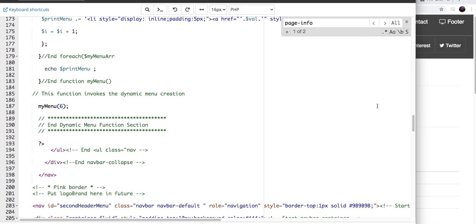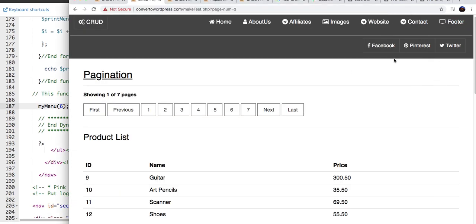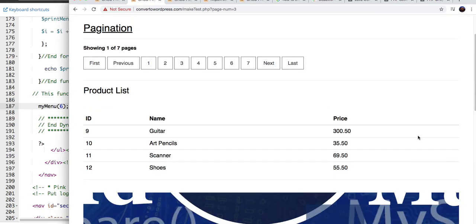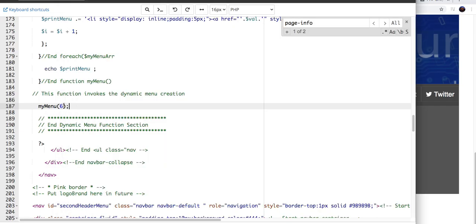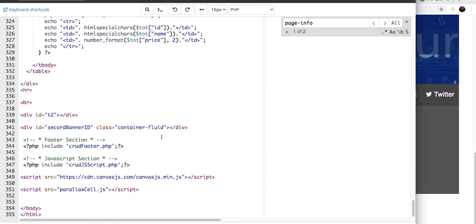Number 6 means that I want to see everything here, and when you get down to the footer, as you can see, there's no footer right here. Oh, I put it under this file. I'll give you this anyway too, so you can have them.